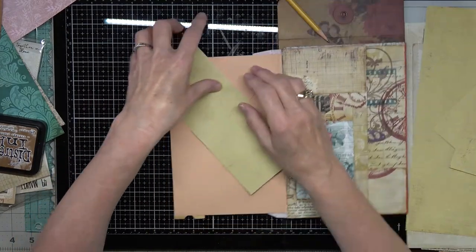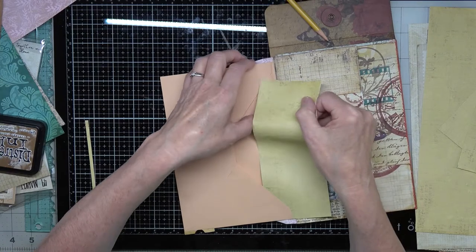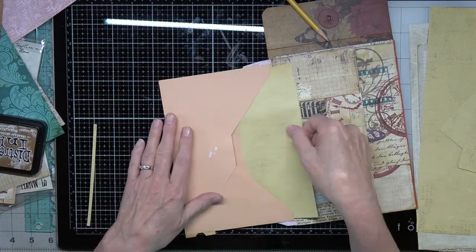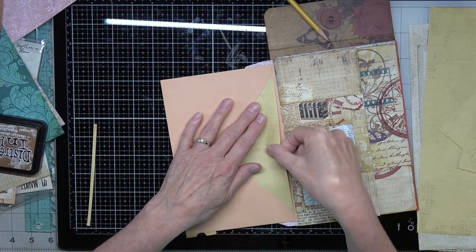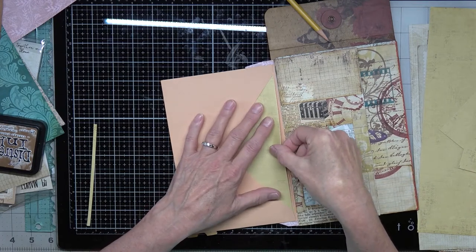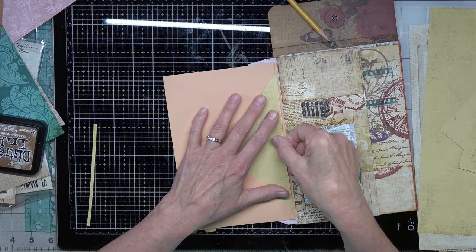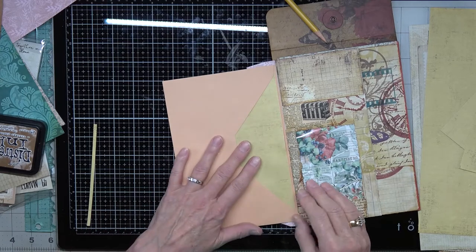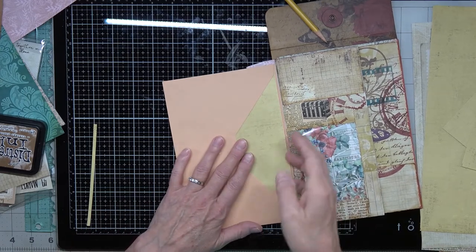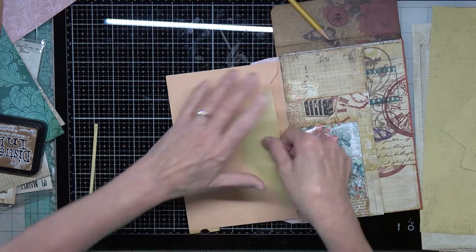Let's see if that fits a little bit better. It'll probably be way too small now. Well, only has to go to there. So actually, it works out just fine. Right there to there. Okay. Never get it out of there now.